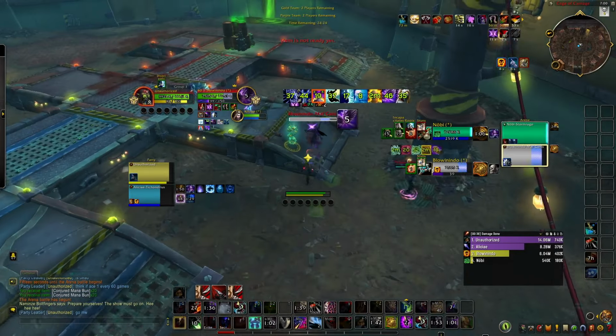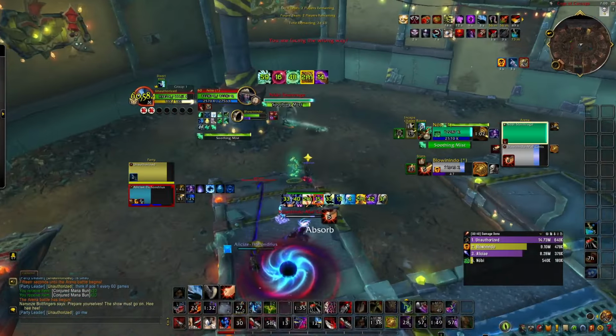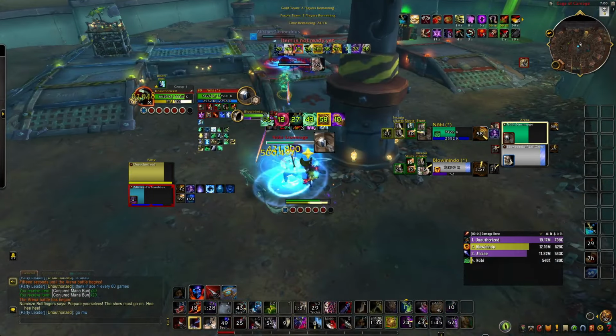So here we do our little go here, and this is really just to stack up our Shadow Dance because that's just a fake go. So here we kidney, then we do a sheep go. So again, perfectly set up here.